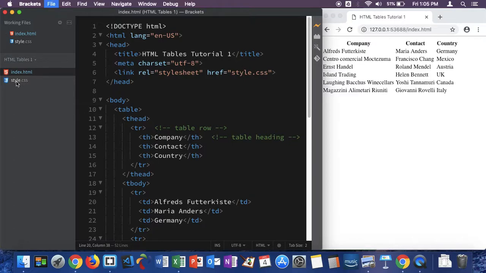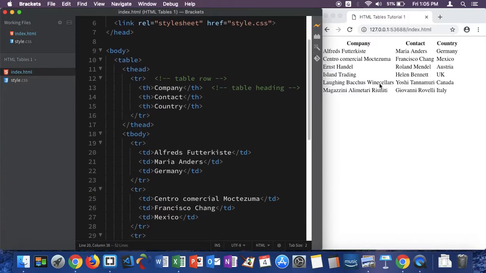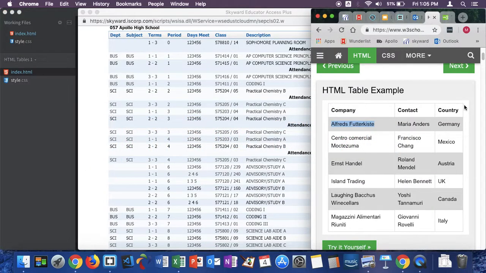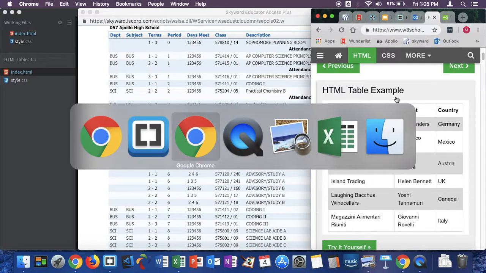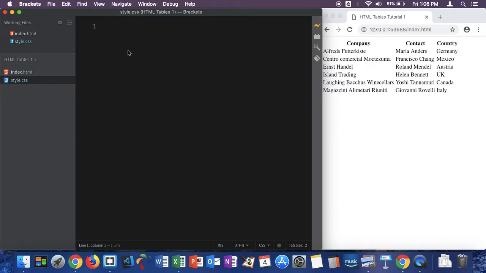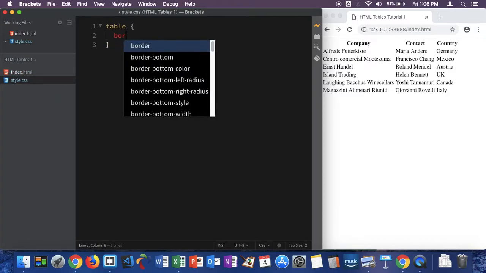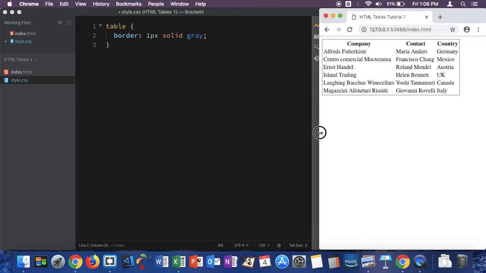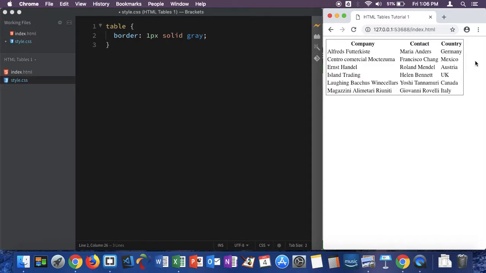The rest of it is just styling it with CSS. First thing you might notice is that there's no border on here. This table has a nice light gray border around it and in between the cells. So I'm going to go into the CSS here. I'm going to use the table selector. I'm going to put a border around the whole thing, 1 pixel. I'm going to use gray. Make it kind of stylish. That put a border around the whole thing.